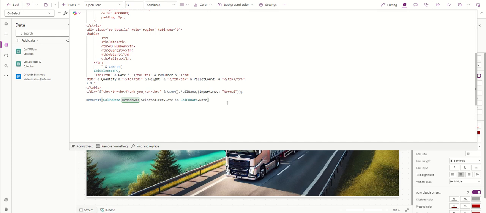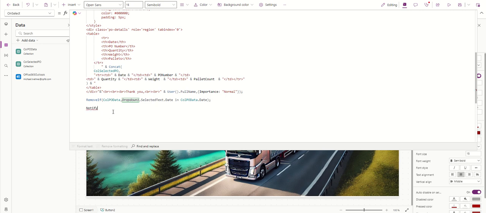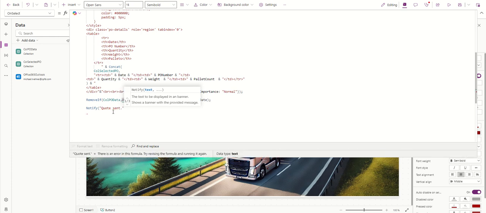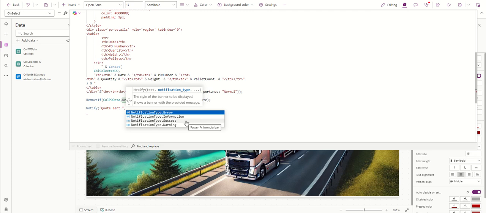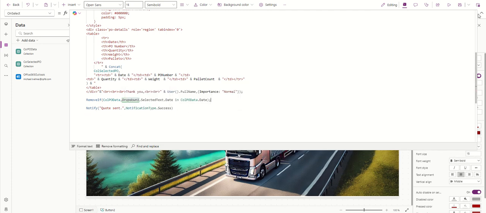Boom. And then we can even notify: quote sent. Simple as that. Notify, then notification type success, and we should be good to go.